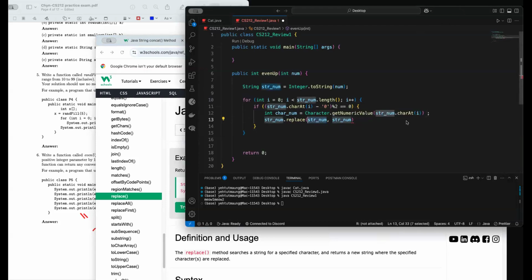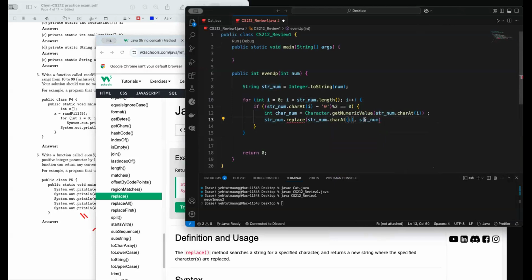So we don't need to convert to integer. We can do this one, replace with the first character. So this will be str dot charAt i. Now I will do plus one.